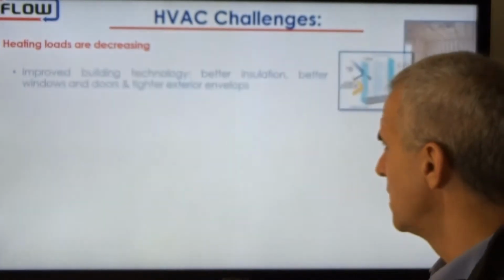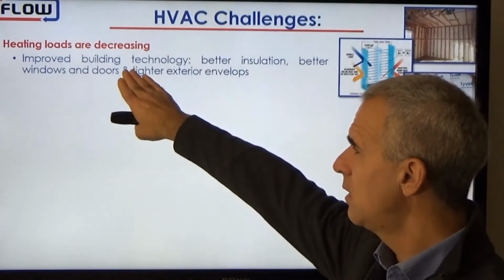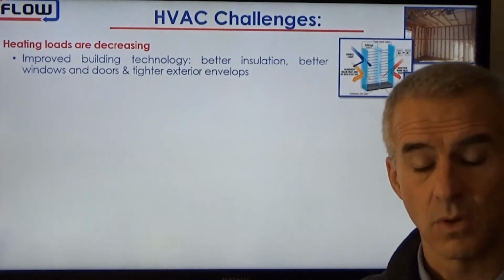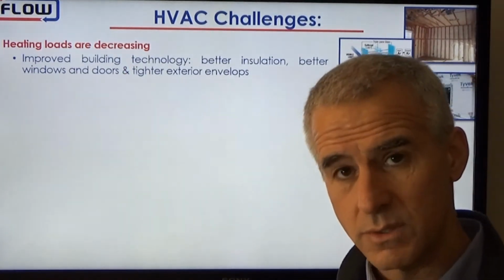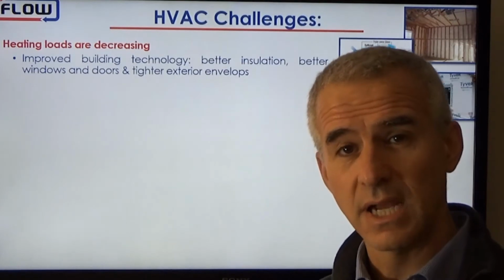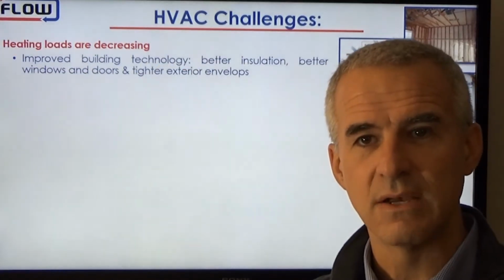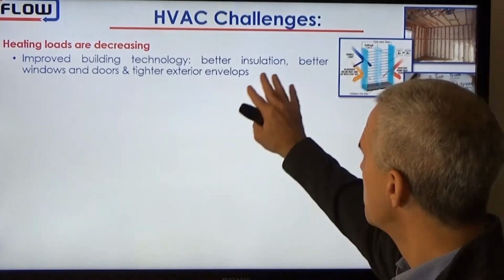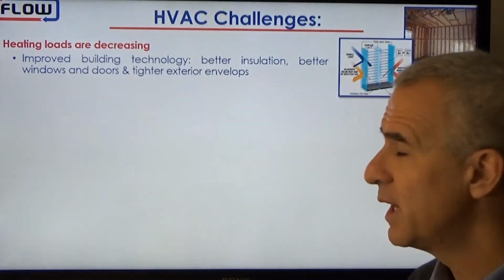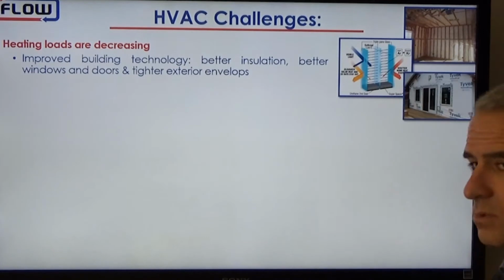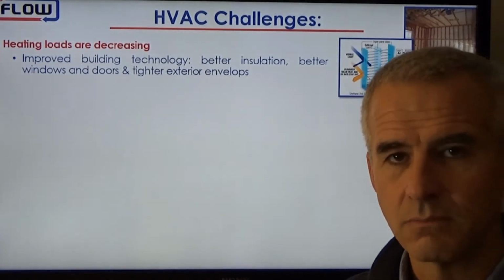So some challenges. First, heating loads are decreasing. We've got improved building technology, so our windows are getting better, our doors are getting better, our insulation is getting better, right? We're foaming up a lot of the houses now, so they're airtight. The exterior envelopes are getting better. All of that leads to much lower heating loads.